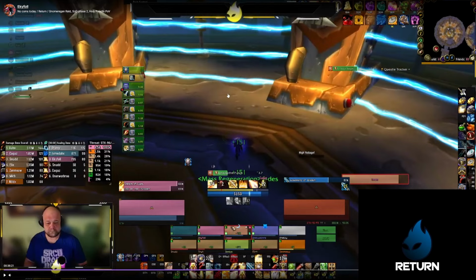However, it's easy for you, but basically when the bomb starts spawning, range needs to kill the bombs ASAP. It means instantly switch to bombs and kill them. Mages can do it, warlocks can do it, priests can do it. Everyone can do it. Just take care of the bombs and this fight becomes a lot easier than you might think.